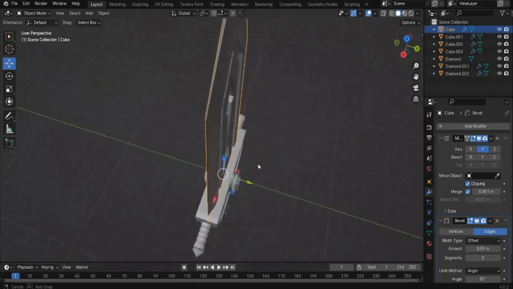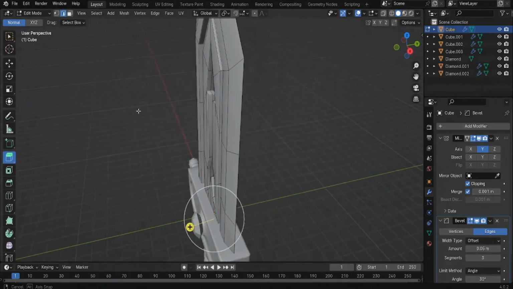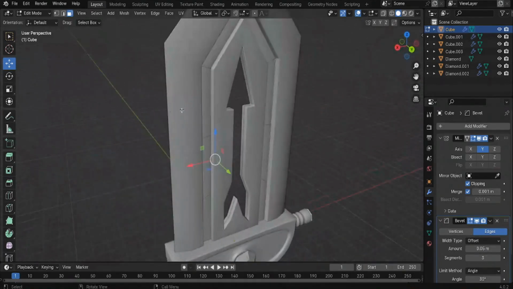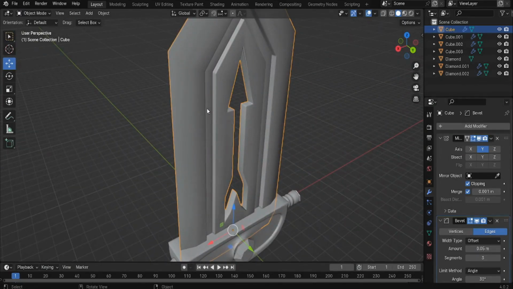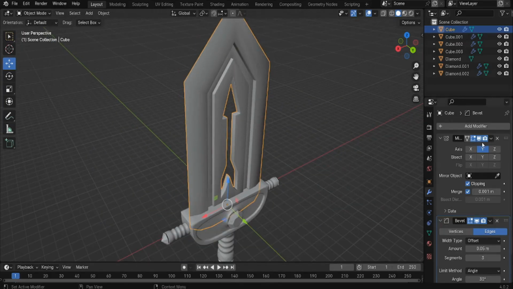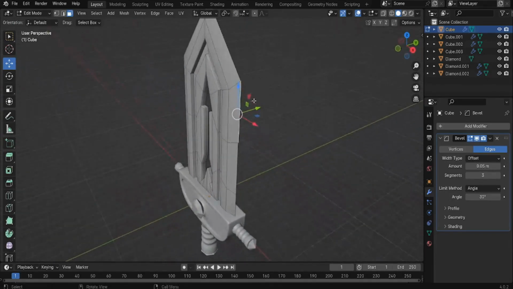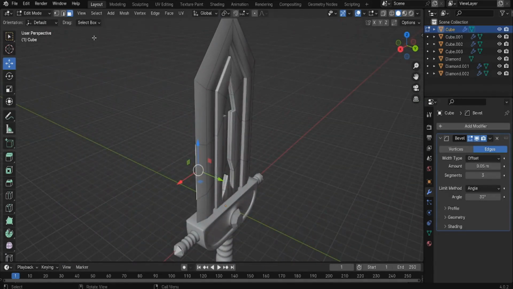And what we need to do now is apply the mirror modifier. Right now, if we go into the edit mode, you can see that we can change the faces on this side of our object, but we can't do that here because this one doesn't have its own set of edges and faces yet. To give it those edges, simply under the mirror modifier, press this button and select apply. And now if we go into the edit mode, you can see that both sides of this object have their own edges and faces.